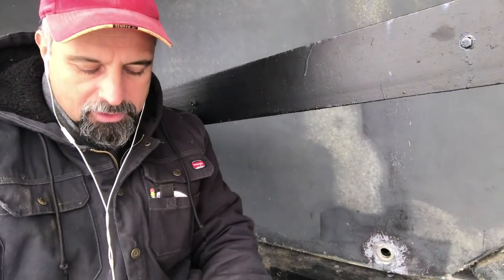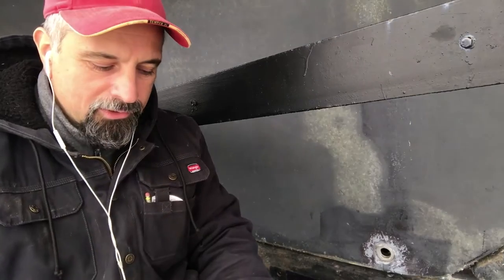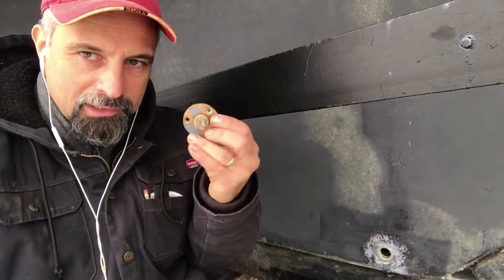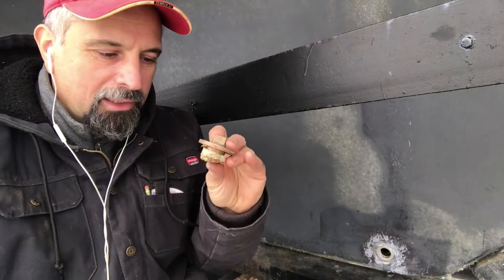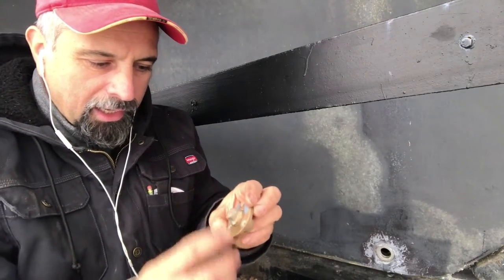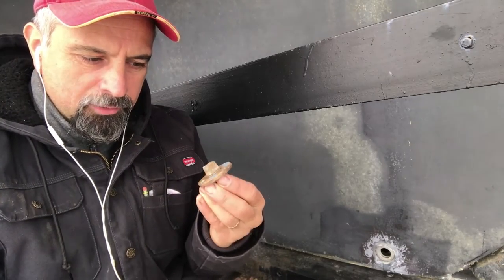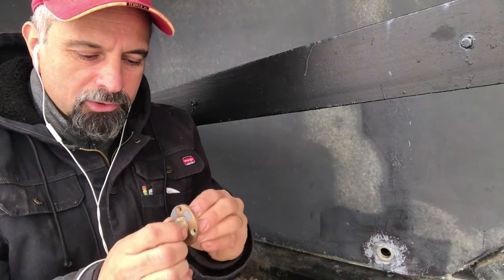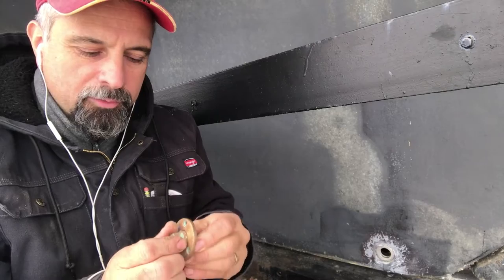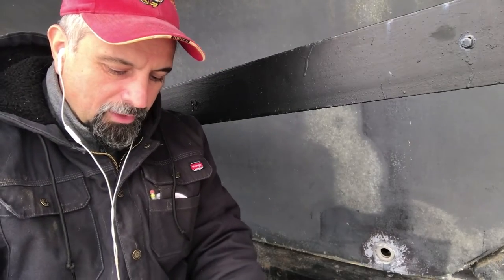Getting back to work. I'm a little embarrassed to say that I never actually thoroughly inspected the garboard plug area. What I found was that when I took a pair of channel lock pliers and twisted on it just lightly, the thing came right off. The reason was that it was being held with soft caulking, and there were three screws — two were broken off and one was in a hole that was too big, so they weren't really doing anything. I'm not sure what happened in its former life to bring it to this state.